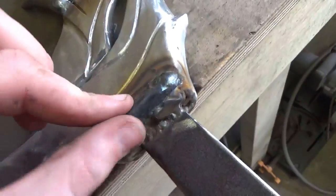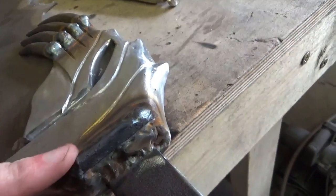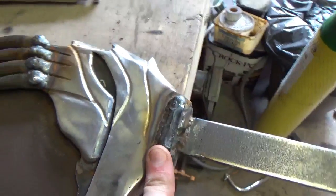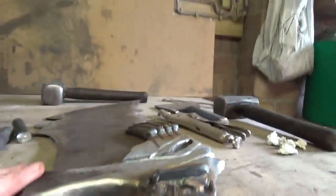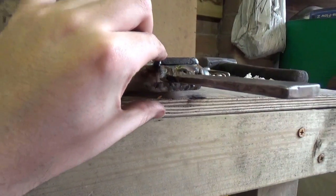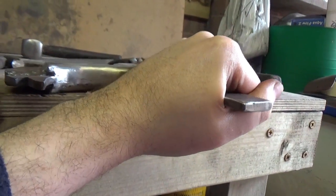And this is just a piece of square stock. Not too sure what thickness it is. I think it's like 5-6 mil thick that I've just welded on, and that'll be ground flat on both sides. And if I come down here, you'll see it just thickens this piece up slightly so that I can put a nice thicker handle on there.